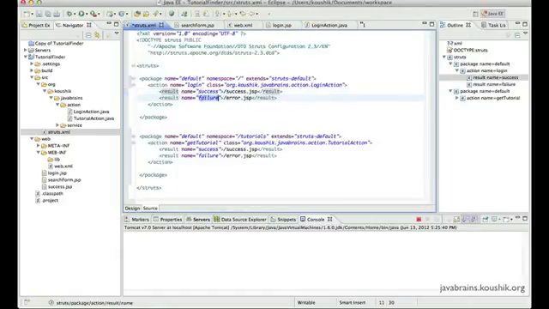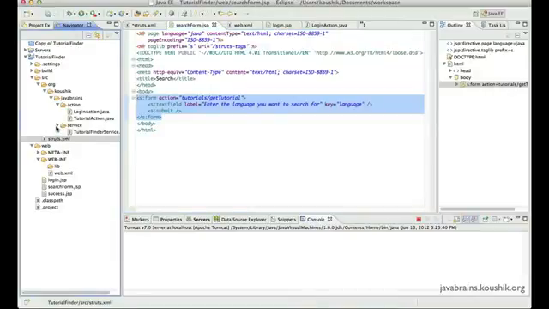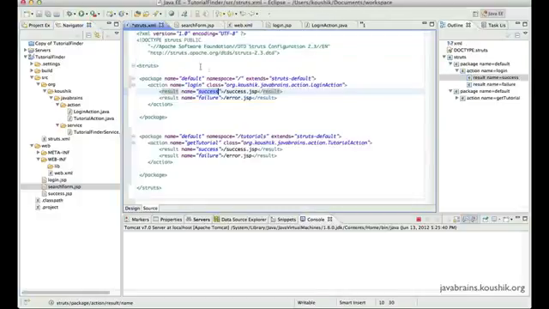So we do have success and failure, but then we need to map this to where we want to redirect the user to. So in the case of a success, I want the user to see the searchForm.jsp, and the searchForm.jsp is, oh, it's actually in the root, so I don't have to give any path. I can just change this to searchForm.jsp. And in the case of a failure, I want to redirect the user back to the login page. So this would be login.jsp. Okay, so I'll save this.